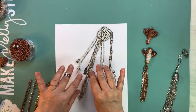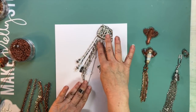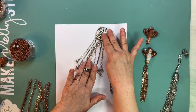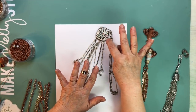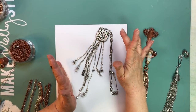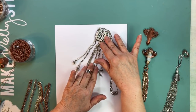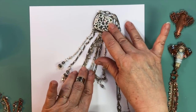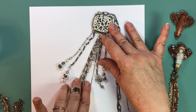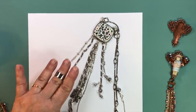Good. Alrighty, so you can see how you can kind of make a cluster here of like 5 different chains put in the middle. And then you can see what I did here, because I have 6 holes. Normally, if you want to do something 1, 2, 3, 4, 5, you got too many holes. So what I did is I made the 2 holes that are in the middle into 1 by hanging a jump here, and then suspending the single jump with all the different chains hanging down from that one. So it made kind of a cluster.